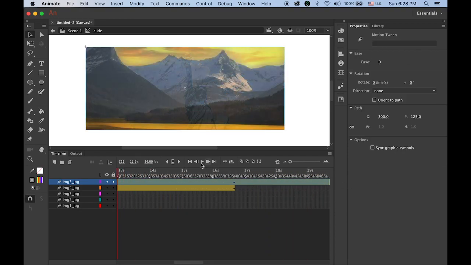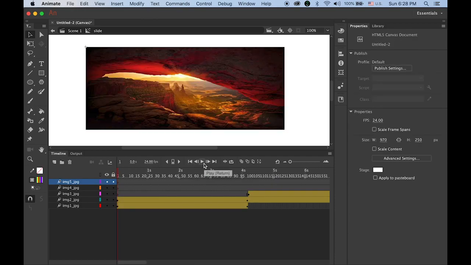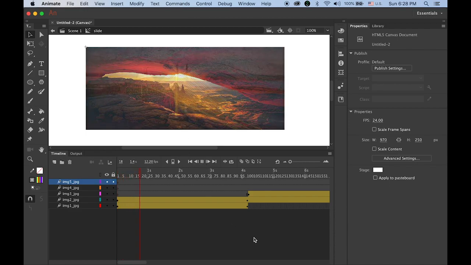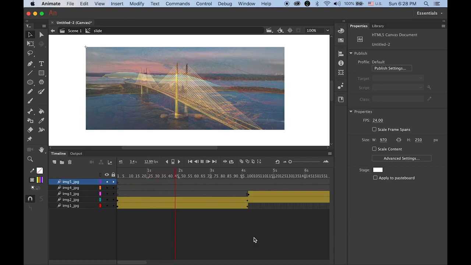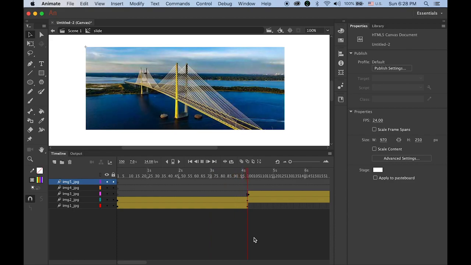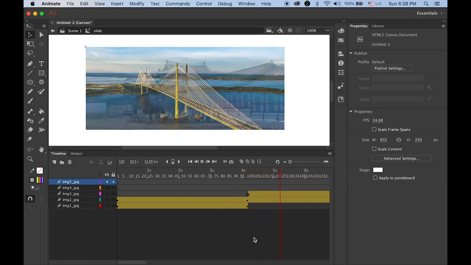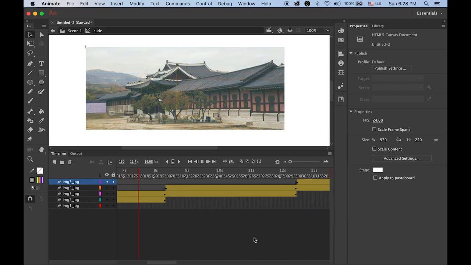So it's a kind of a dominance game. Watch this. Let me rewind it. The first image will be fading out, but while my first image is fading out, the second image will be fading in and out. Watch, play. It's overlapping. In and out is happening at the same time.